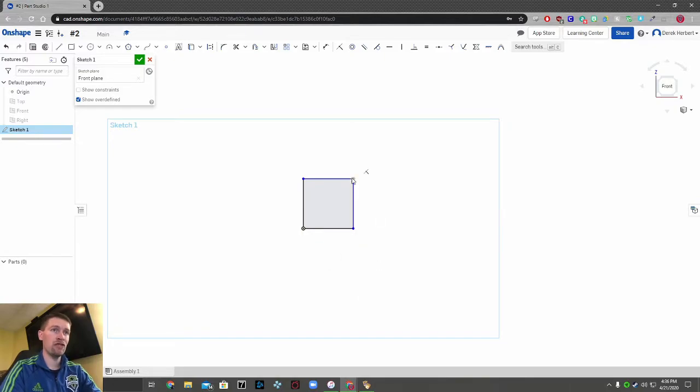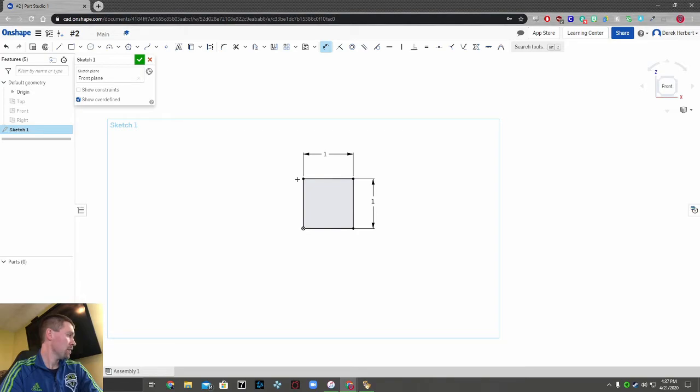Delete sketch entity. Sure. So let's say I forgot to put dimensions on. Up here is a dimension tool. You can also press D on the keyboard. Would work as well. So click dimension. It works the same way as in Inventor. You can click on just the line and press right above it. Type in 1 for 1 inch. Or if you're dimensioning between 2 lines, like from the top to the bottom, you can click both of those lines. Same deal. Click again to the side, 1 inch, enter. So that works kind of the same way as Inventor did, which is fine.